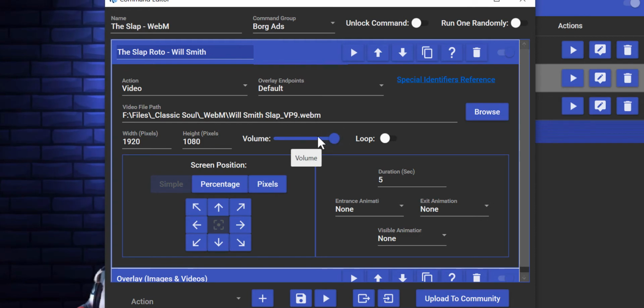This is controlling the volume. So when you hear Chris Rock laughing, then you hear him say, "Oh wow," when he gets slapped, then this is the volume for that. I have the duration for 5 seconds because the video only lasts 5 seconds. Will Smith turns around and he gets in that pose, then boom, it's gone. Okay, I have no effects going on, and I'm just using the simple centering just to have it come right out to the center of the screen and do the slap. Okay, 5 seconds long. All right.